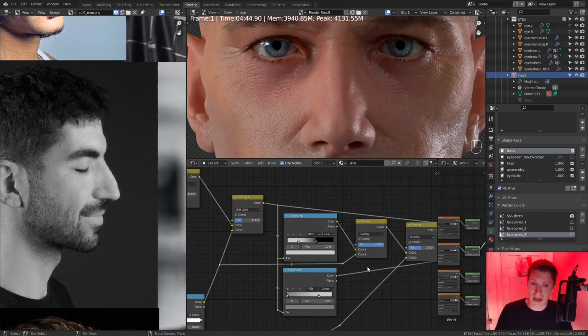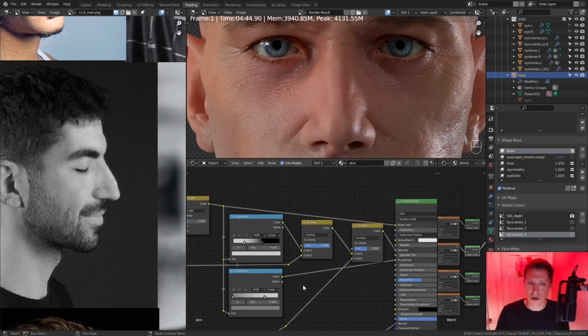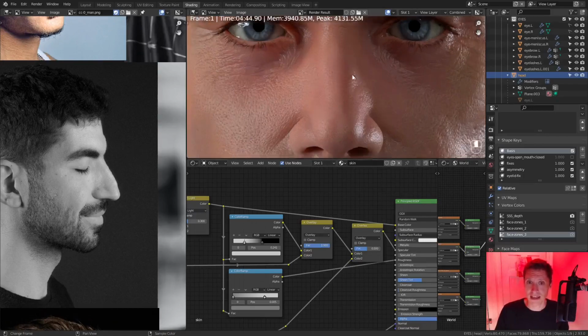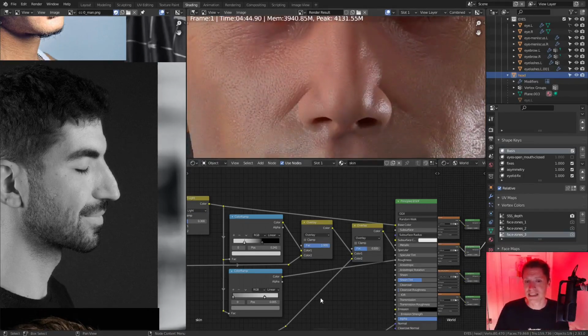You may have noticed by this point, I find that the roughness control is a little more powerful or reactive when it comes to controlling specular. So I like to start there and then adjust the specular amount if necessary, because I used to think that I need to increase the amount of reflections on the nose. But over time, I've realized if I reduce the roughness, it almost appears to increase in specular intensity, even though it's only increasing clarity. So yeah, a general principle, I tend to focus on roughness first, followed by specular amount.